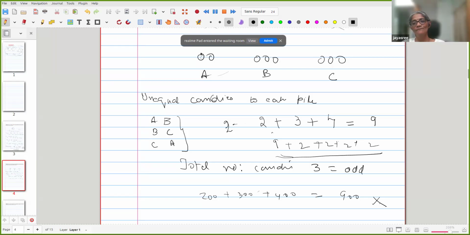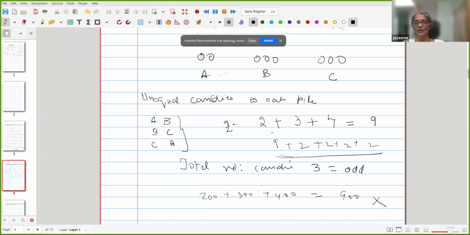So in total, we're adding 2 candies every time, right? If we mix up all these piles, there will be 9. If you mix up 200, 300, 400, how much is it? 900. From 9, by adding 2, can you get to 900? No, you can't. Exactly. The closest you can get is 899. That's exactly what Shraddha and Gagan said.